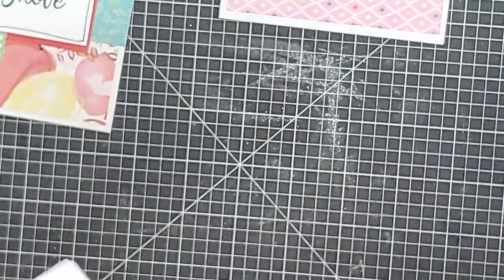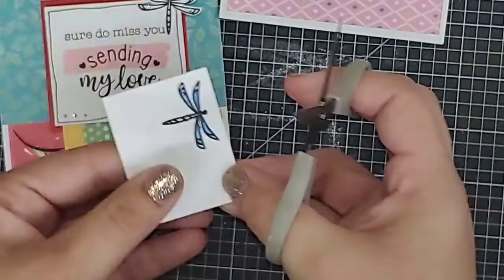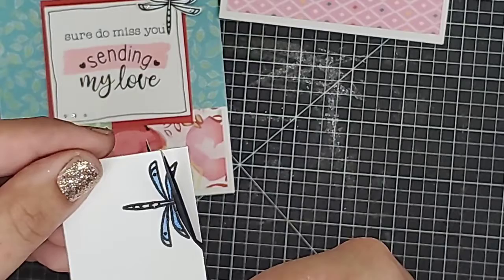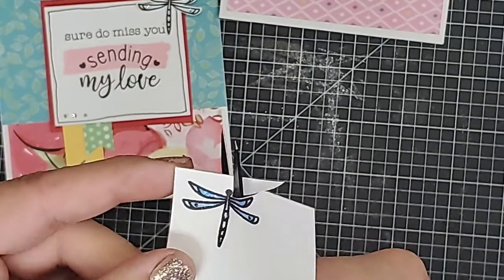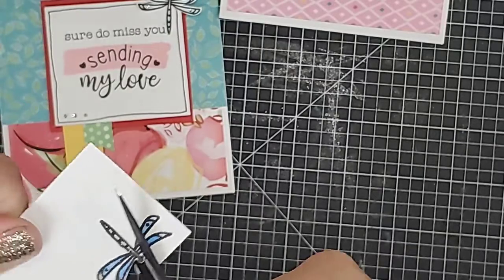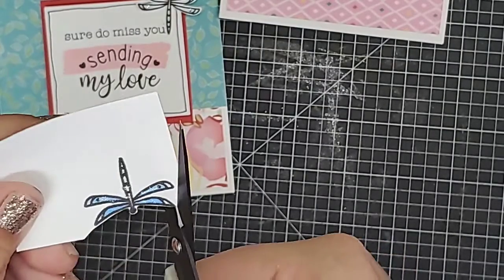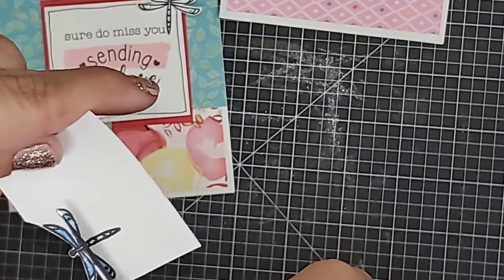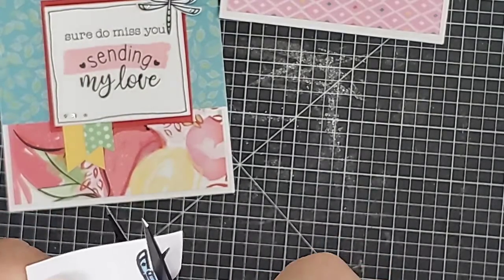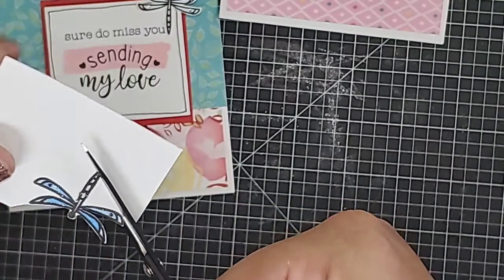Okay, now we just need to fussy cut this out. And you can get as close as you want to it, or leave a border if you want. I'm going to try and get as close as possible to my dragonfly, and I'm going to work around by turning the paper. And I absolutely love these scissors. They are hands down my ultimate favorite scissors ever. You guys have probably heard me talk about them time and time again.